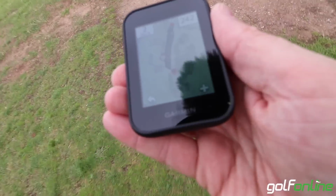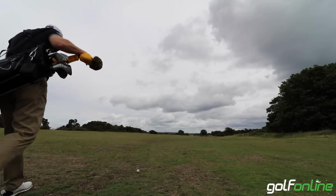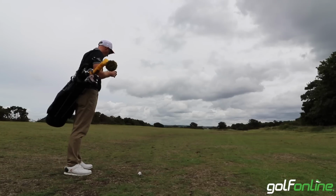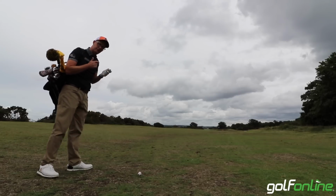I don't know if you can see that there, the little dot is basically moving as I move. It's moving with me, giving me that kind of live countdown on what I might have to approach. At the moment I'm 229, 228, it's getting me down. So arriving up to my ball, I've got 140 yards to go. Well, 140 to the front, 147 to the flag.